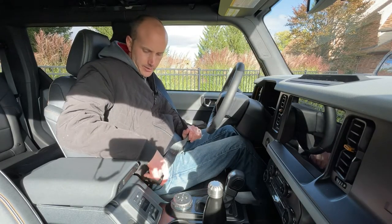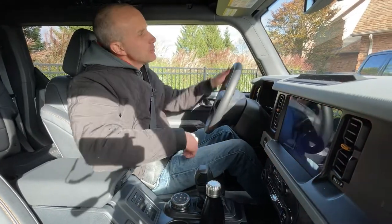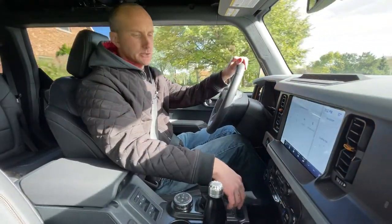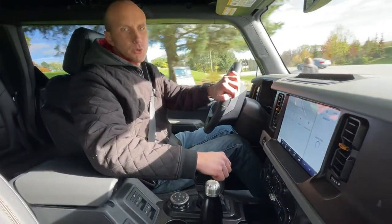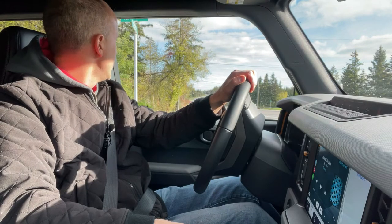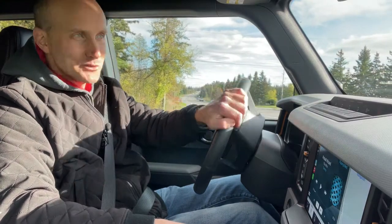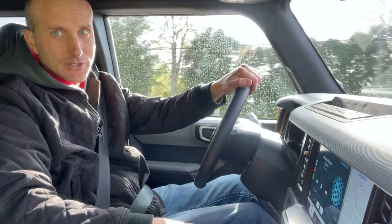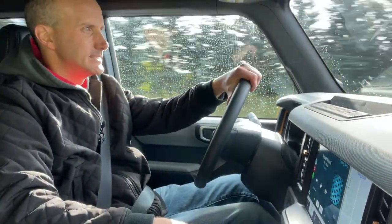You're probably going to want to know how it drives. I've got the camera mounted on a regular tripod on the floor of the passenger side so that when the vehicle drives you'll be able to see how, I don't want to say unrefined, but a little rough it is. Again, I don't want to compare this to a luxury vehicle because it's not that. I'm having to talk a little bit louder because there is quite a bit of wind noise and just general exterior noise. I would imagine it's probably much worse in the soft top than in a hard top, and maybe that's why Ford recommended the sound-deadening headliner.